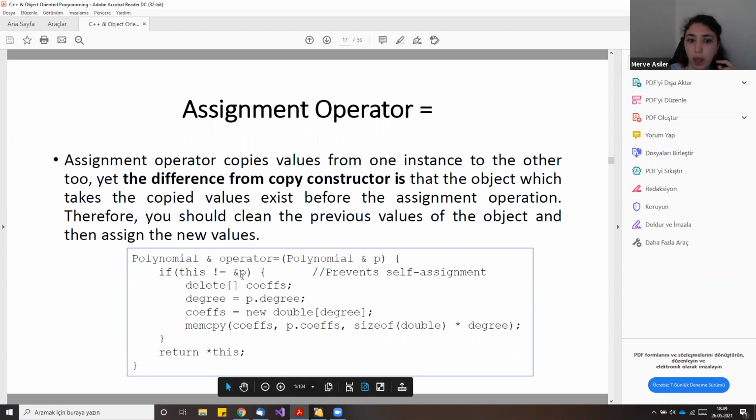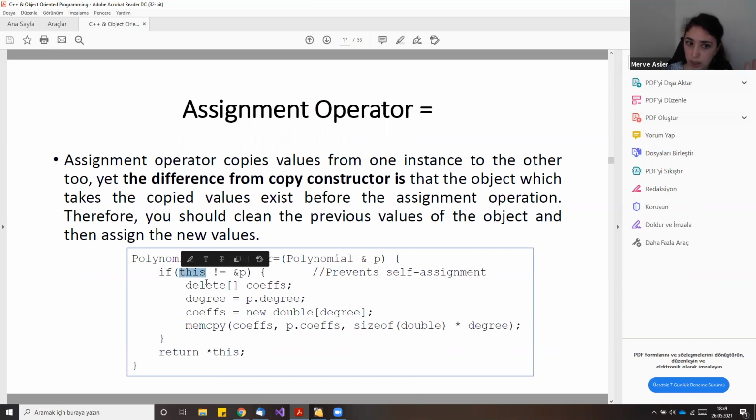For example, I had this pointer. Actually, I constructed this object at the beginning, okay? This is not the first construction. Now I want to change its content by copying from the p variable.